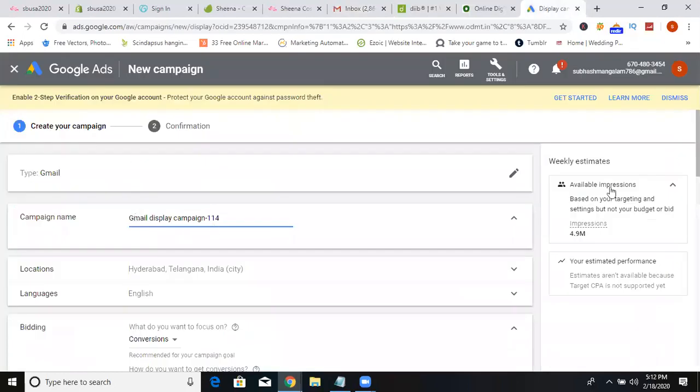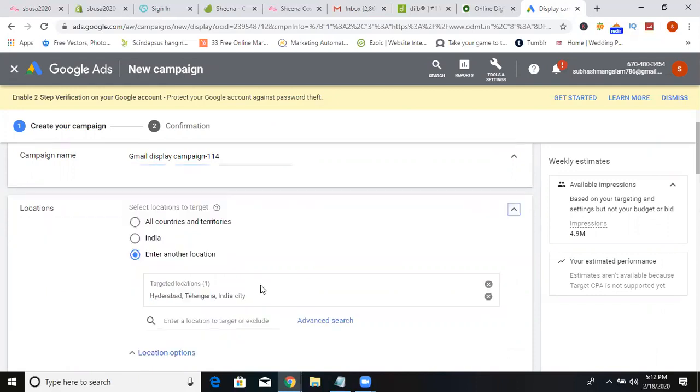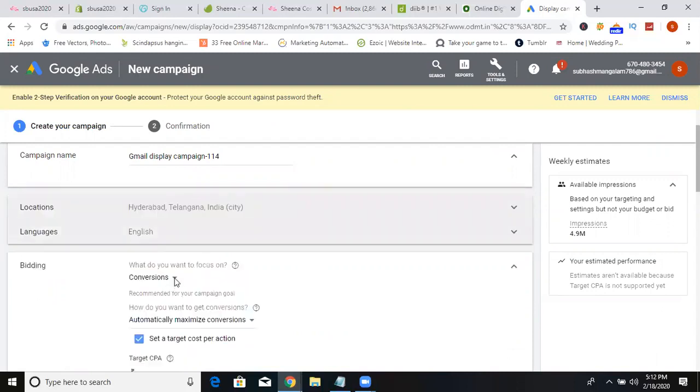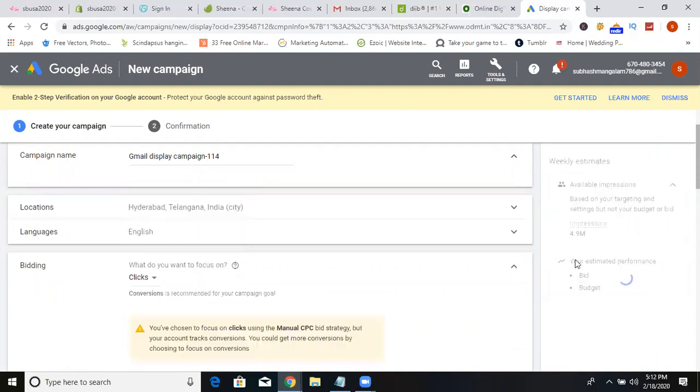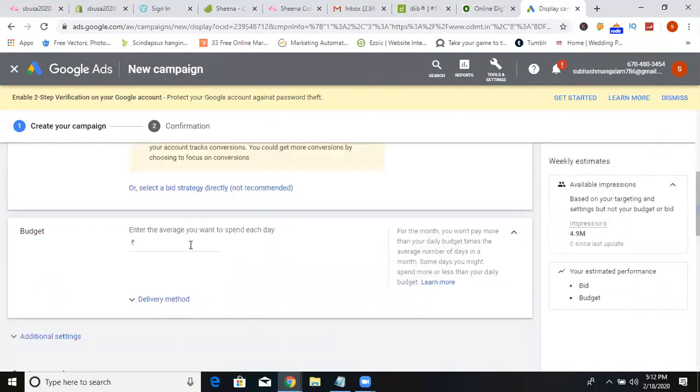Campaign name, mention it. Which location do you want to target? I mentioned Hyderabad. 4.9 million impressions. If you want, you can narrow it further. I want to target Hyderabad only. Language English. Bidding, here select clicks. Now budget, how much amount do you want to spend?